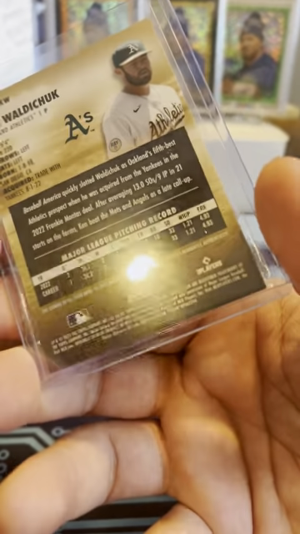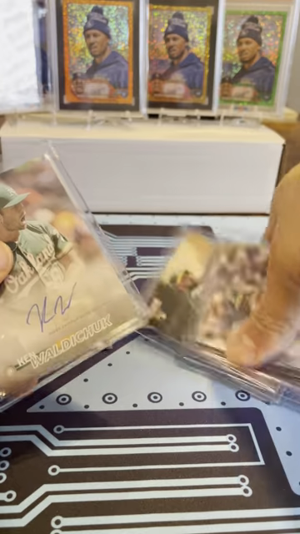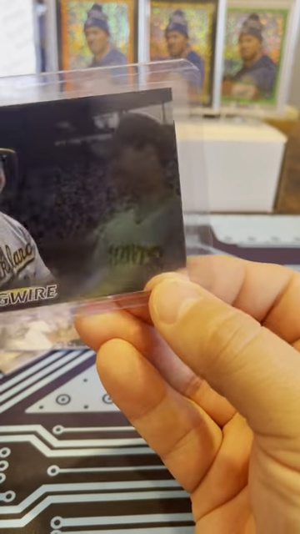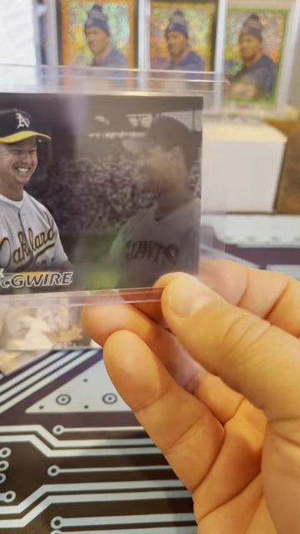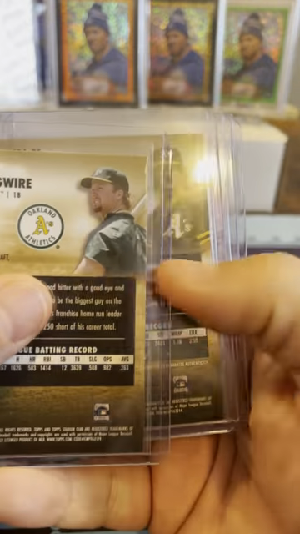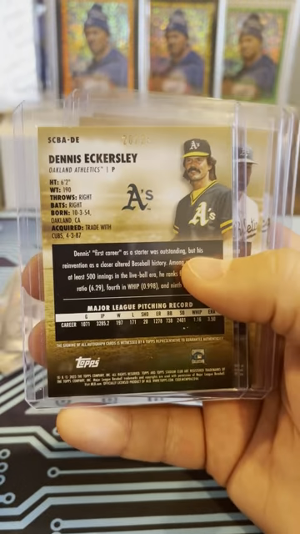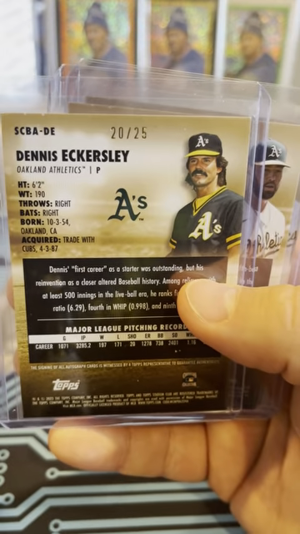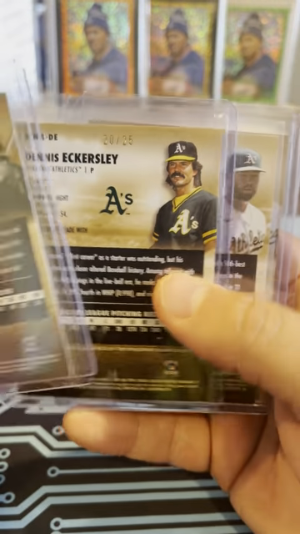That's great. So out of the A's we got one, two, three autos and a gold foil. Man, I like that McGwire and Will Smith there. Can't really see, but it's super dark. None of those are numbered. Let's just check again. Numbered at the top. Oh, that one's numbered. Dennis Eckersley, to 25. Check that out, guys. That guy's auto is 20 out of 25. Awesome. Walichek's not numbered, neither is that one.